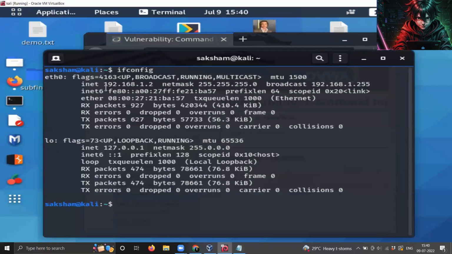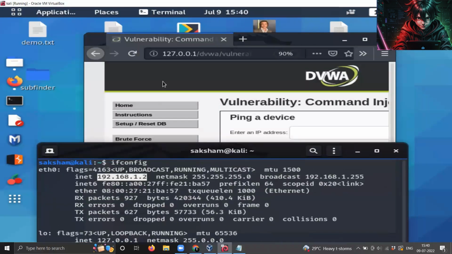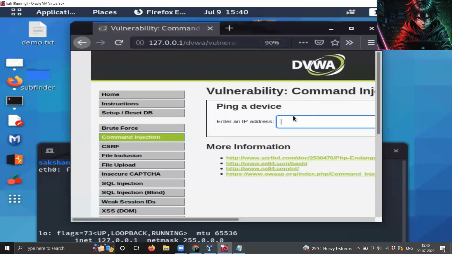So now you can see that you have 192.168.1.2. If you fire this command in a real-life scenario, you cannot just write down the IP address. You'll have to write down the ping as well. And then you'll have to look into the developer options to see if you're getting any response from their website. Now, in order to check the responses, you already know what to do in Burp Suite and in the developer section of Mozilla Firefox, because you can check the responses both ways. We have learned that pretty well in our previous classes.